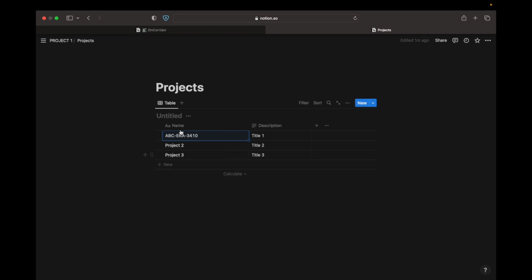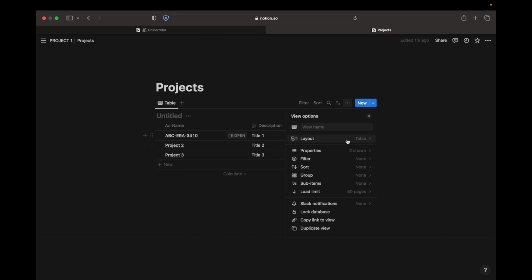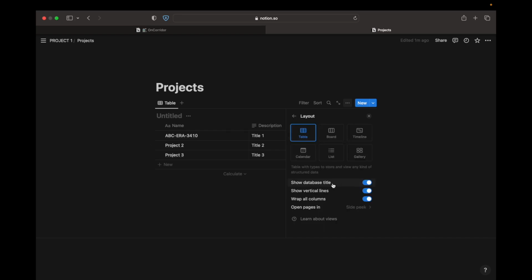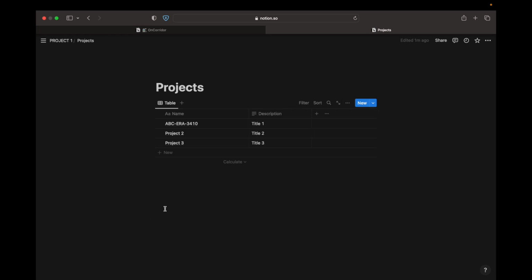Alright, once we have that, we can give it a name or not. In my case, in my layout, I hide this database title, so I don't show it. Okay, cool. I have my projects database in here.